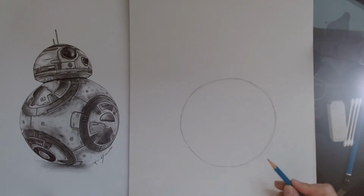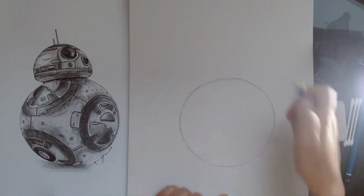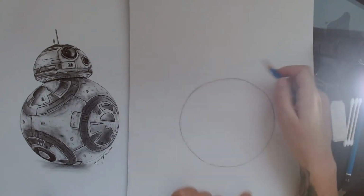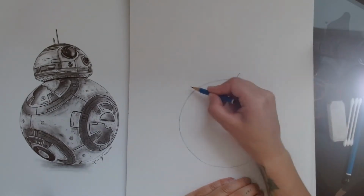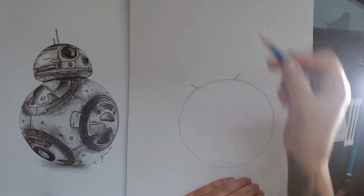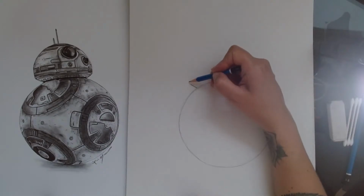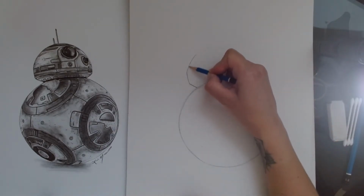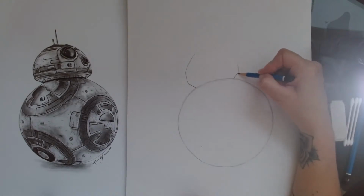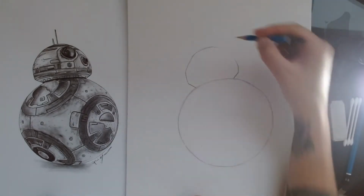And then easy peasy from there, we're just going to build the head. So he's tilted to give him that little tilt because it makes him look like he's moving. So kind of off center. It doesn't really matter if it's centered or not, but just to give him that look. Okay, we're going to come up on the one side. See how it's not center, it's kind of off center. So 2 little lines. And then start to go straight up about an inch or so. Okay, and then make your curve. And now we can maybe start over here. So straight sort of. And then you can join into that.